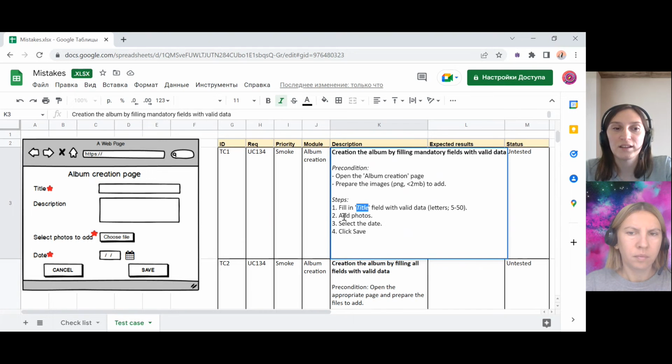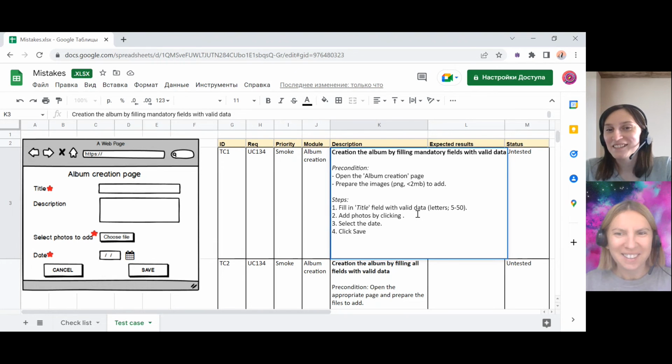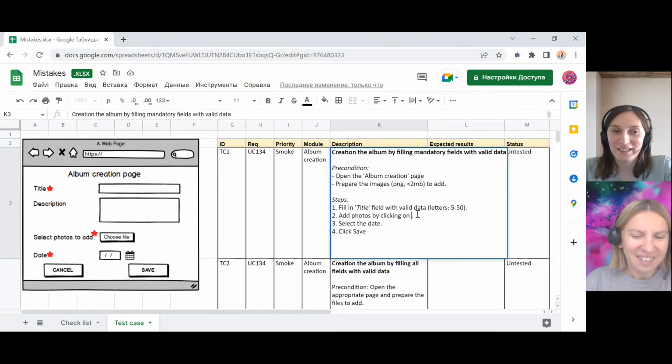Also pay attention to the fact that you should try to avoid unclear steps. For example, add photos. What does it mean? What should I do?